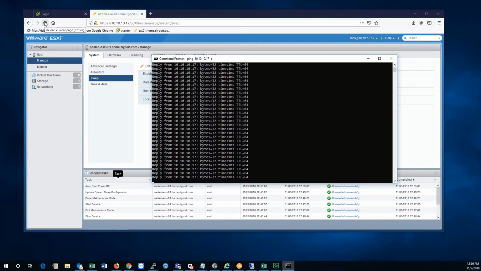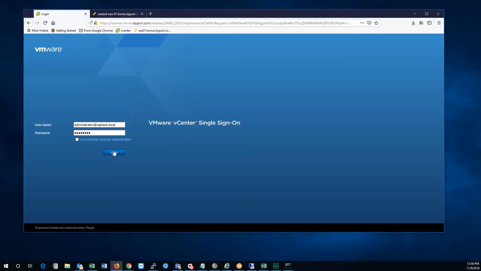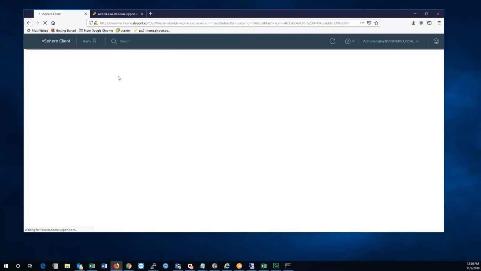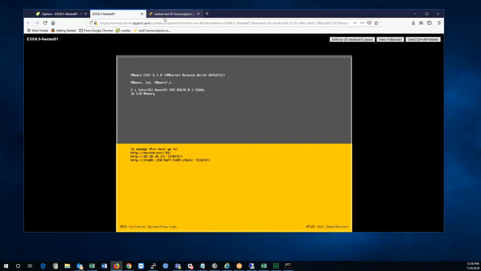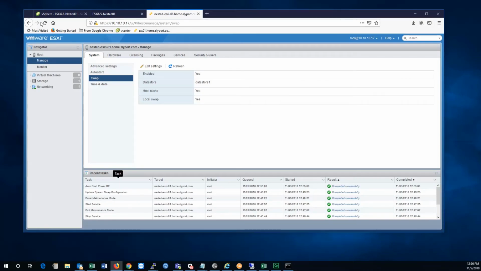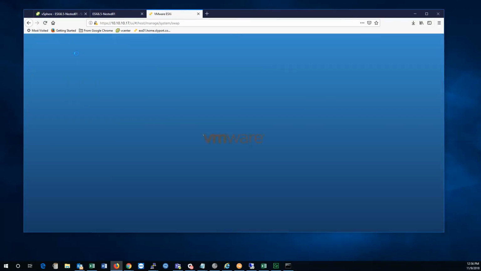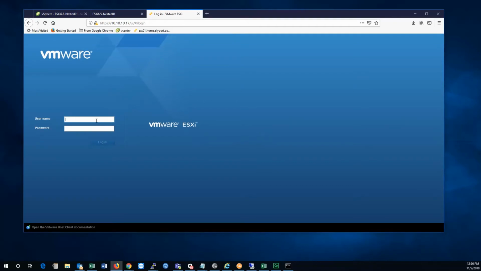We can actually watch the process if you have this as a nested host by going to your ESXi or vCenter that's installed on your physical hardware, and we can view the remote console. And it does say that it is fully online, so we can go ahead and refresh the page and log in.